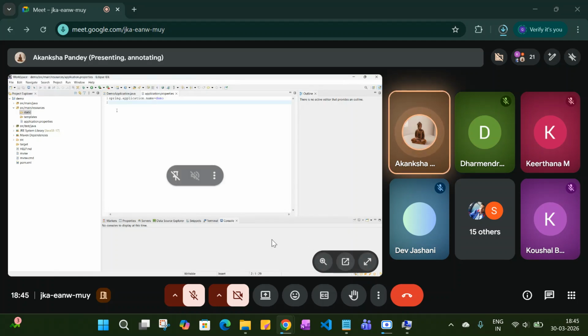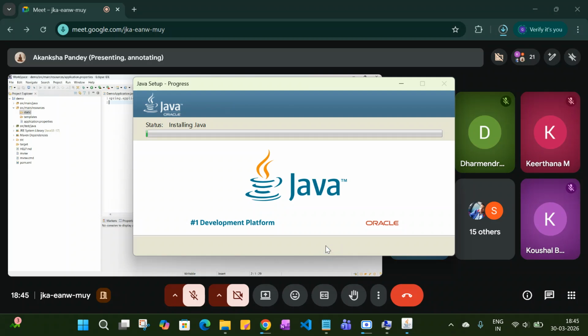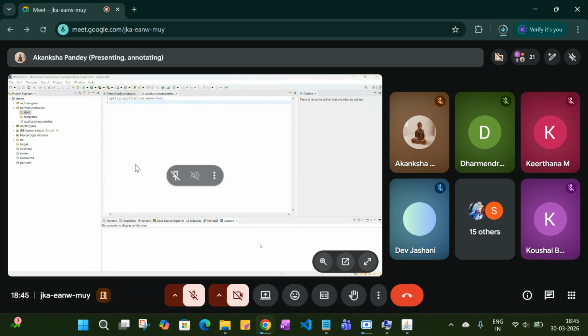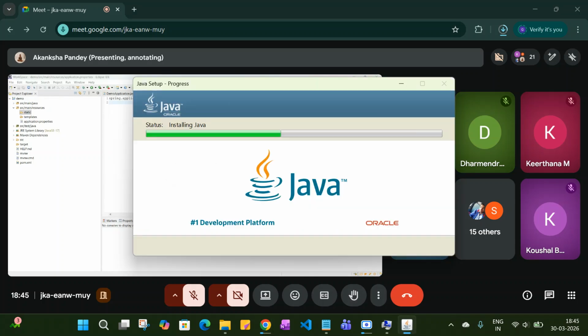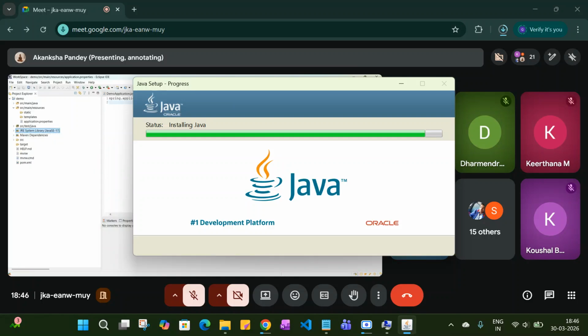So this is how the project is created. And now we want to add something. First, everyone please do that part so I can continue with the next review. And according to the requirement, your JDK should be 21. Currently for me it is 17, but you have to go for 21.